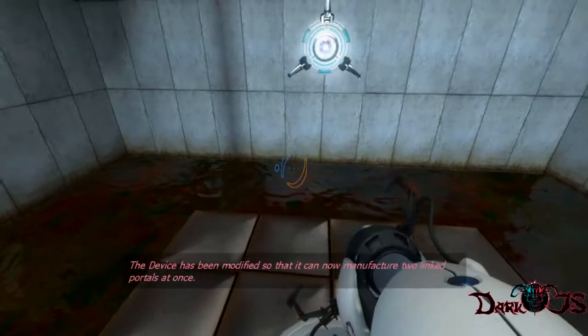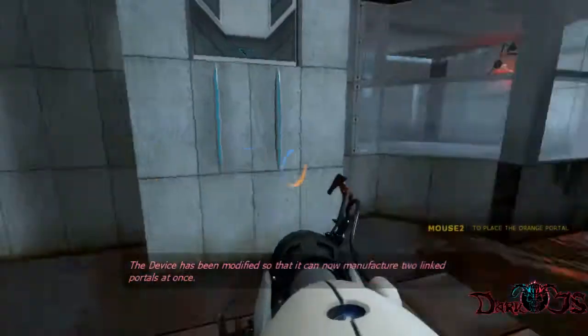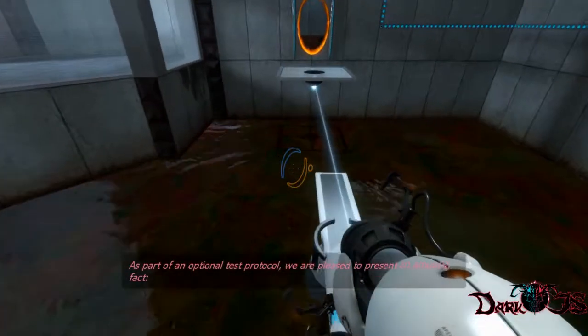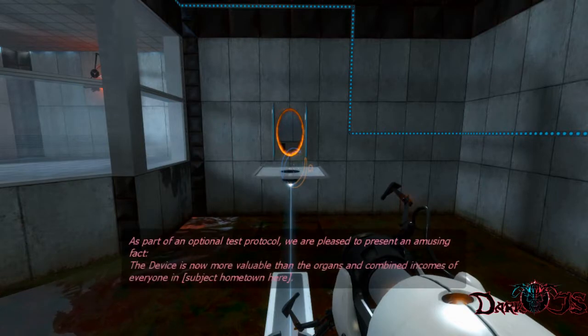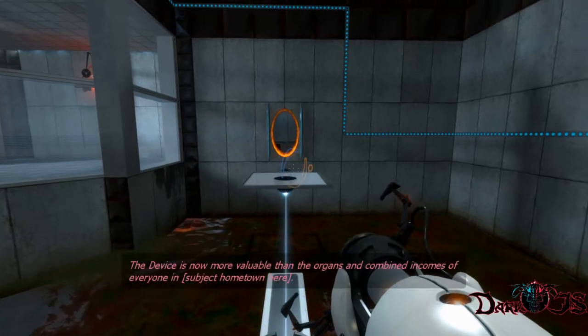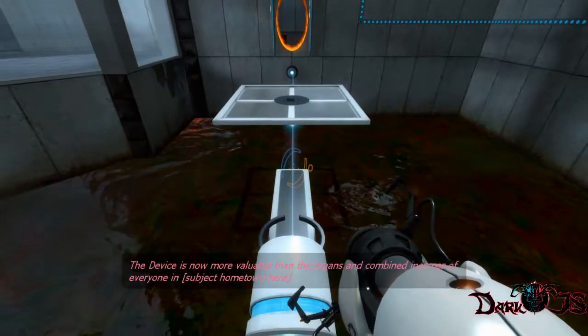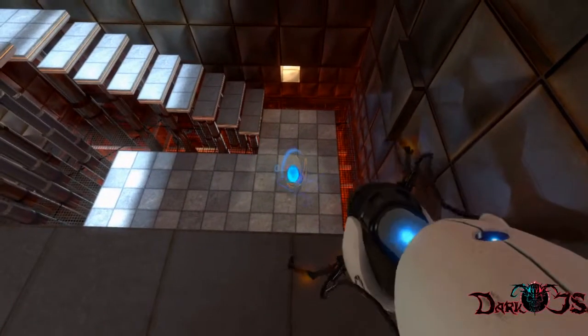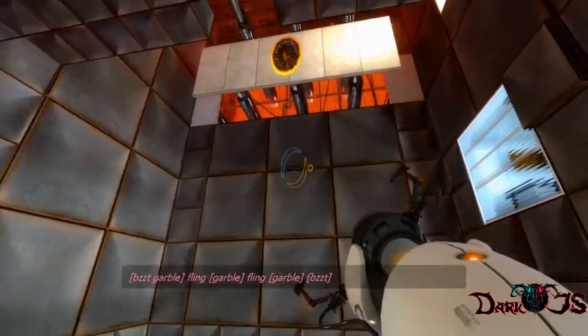The device has been modified so that it can now manufacture two linked portals at once. As part of an optional test protocol, we are pleased to present an amusing fact. The device is now more valuable than the organs and combined incomes of everyone in Subject hometown. Get Lucy there, fling yourself. Fling into space.